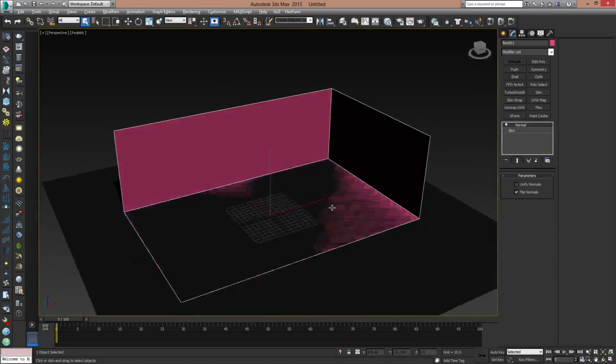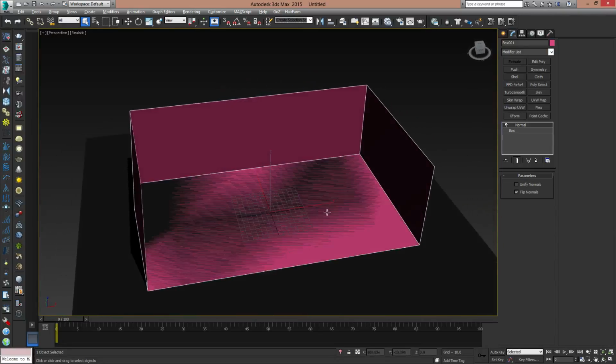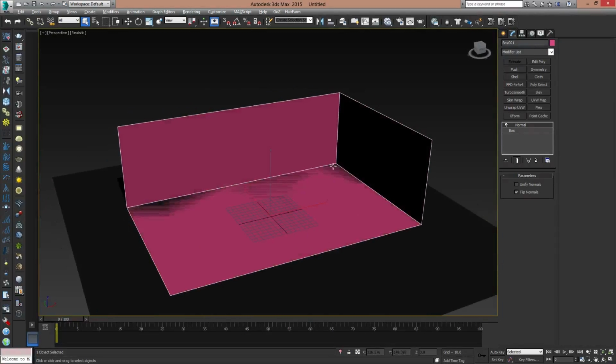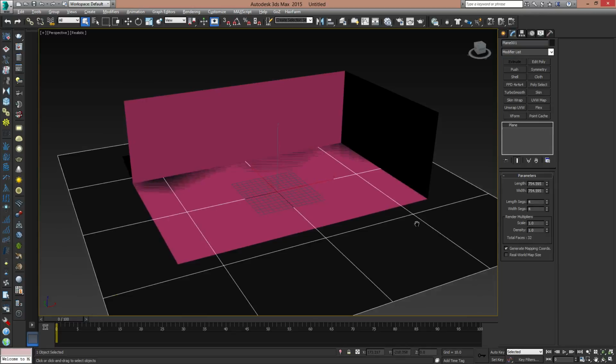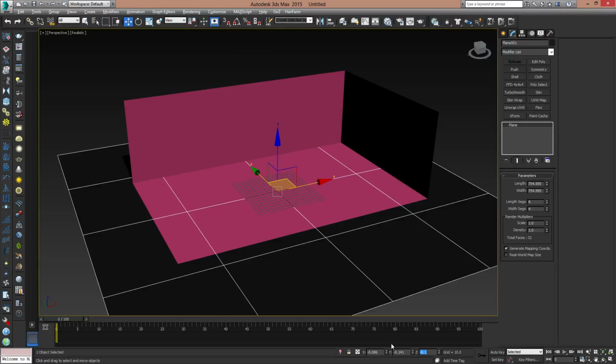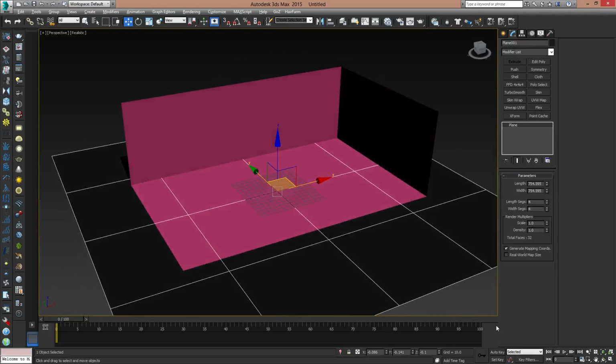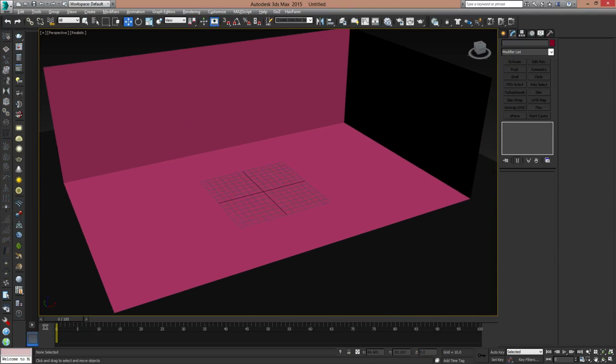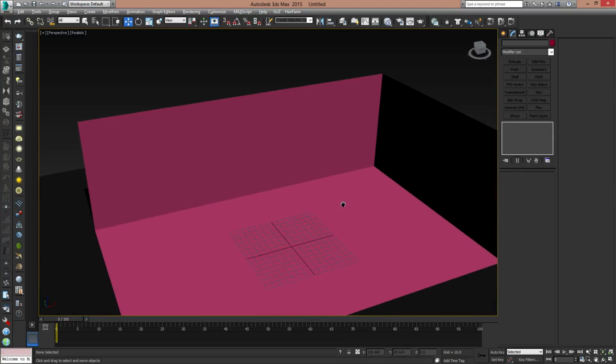And you'll see I'm getting this weird glitchy effect here. That's because this box and this plane are sitting right on top of each other. So I'm going to move the plane down just a little bit to something like -0.1. Now it's a little bit different. I'm not getting that effect too much, so there we go. So I'm going to put some objects in here.